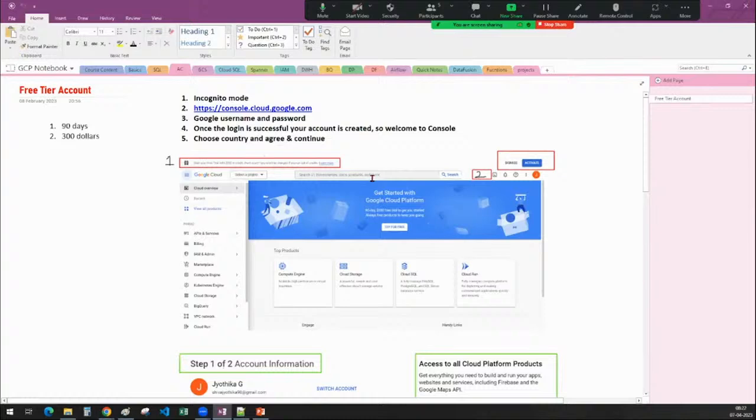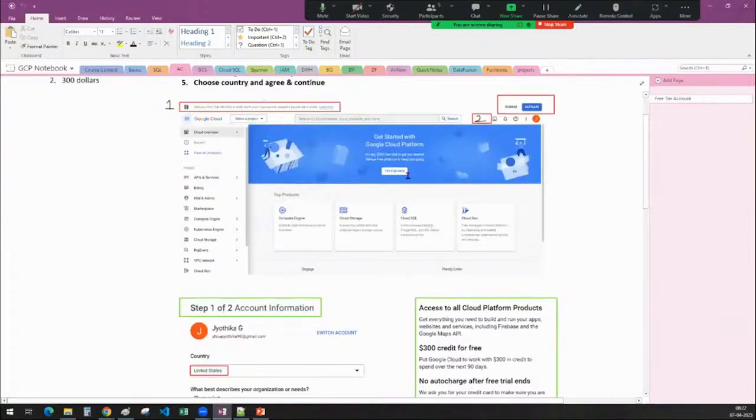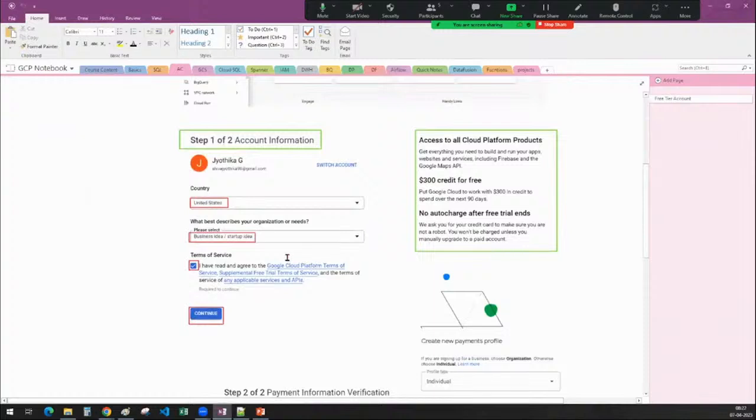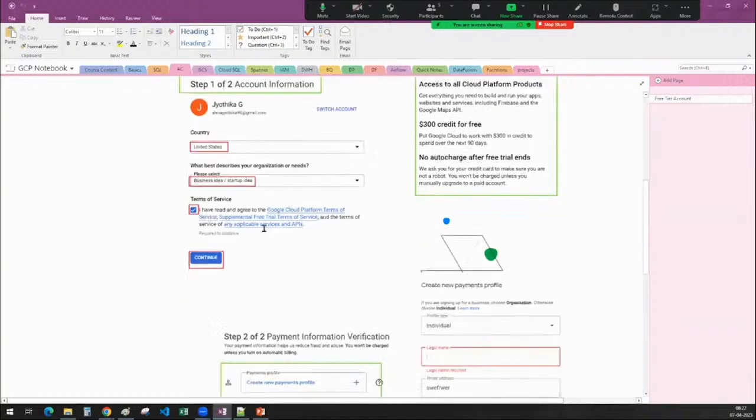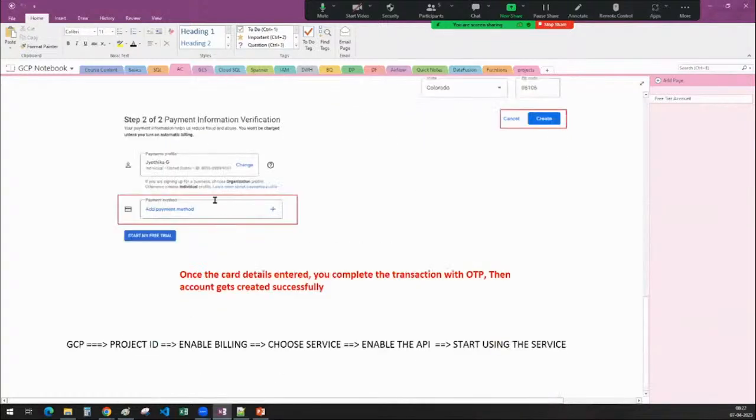Once you have entered the login page and the login is successful, go to the console and click on the activate button or try for free. There will be two steps. One is you have to enter your country name and organization need. After that you have to enter your payment information. Once the card details are entered, you have to complete the transaction with OTP, then the account gets successfully created. So this is what it is.